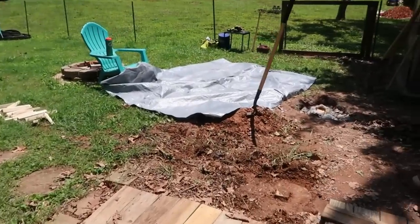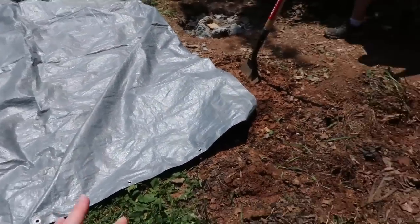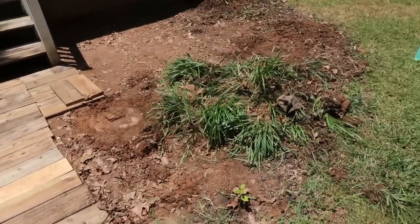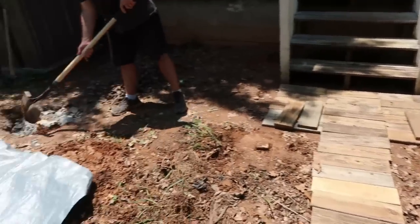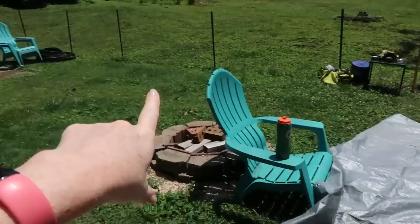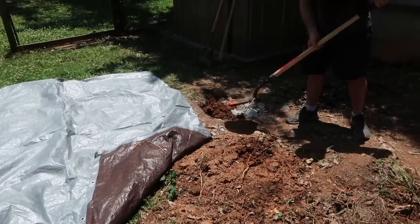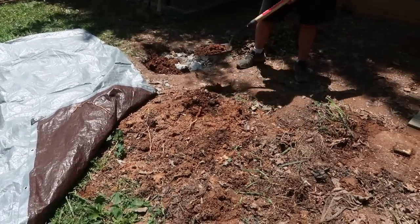Anyways, I think we'll use the tarp, put all the stuff up. All this has to be gotten up so that we can prepare the ground for the cement. So we'll just drag this out to our pile. We have a pile out here where we always put all the extra landscaping trash.